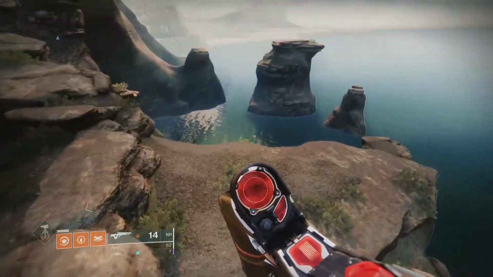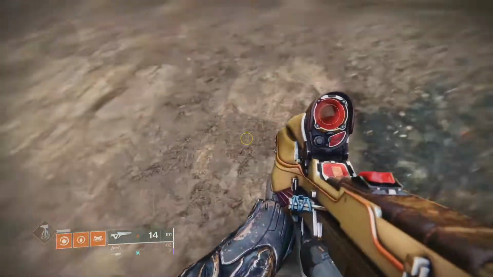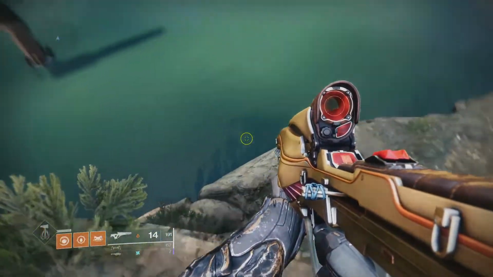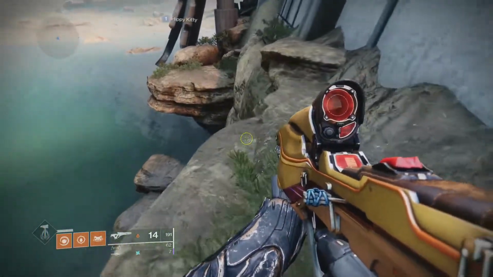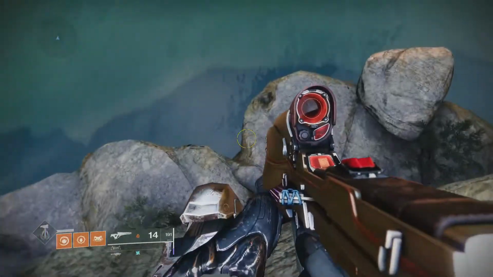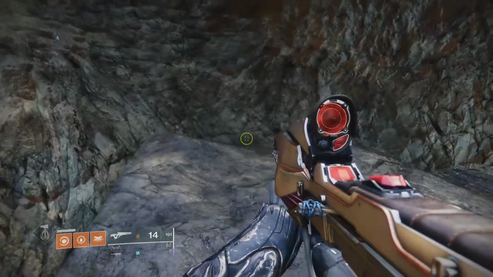I haven't checked yet in any of my playthroughs, but I don't know. I don't want to die or jump off the cliff here, but we might be able to get back here. I don't know if we can go down. We can. Okay, yeah, it's gone. There used to be a gold chest here.